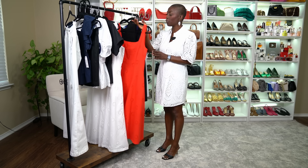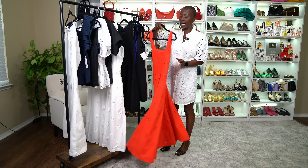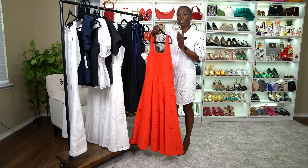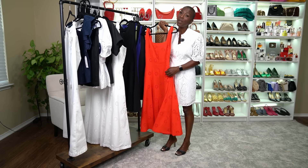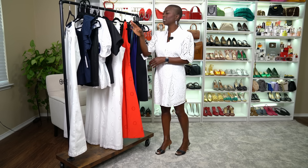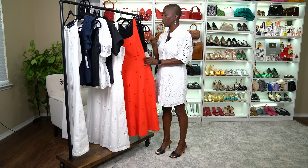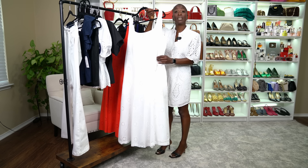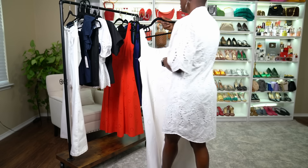The next items I chose were these sundresses — I have it in orange for myself and white for Shadia. I love the elastic across the back, which means it's going to be forgiving for all of us. It'll give a little stretch, so if you're in between sizes it's going to be perfect. I love the length, and they have pockets. The orange one you can still wear with a bra. This can be worn to brunch, a bridal shower, or a cocktail hour. Shadia's is in white with pretty detailing on the bodice.